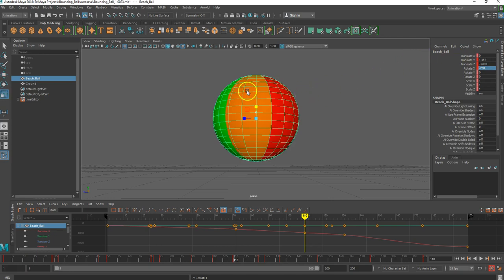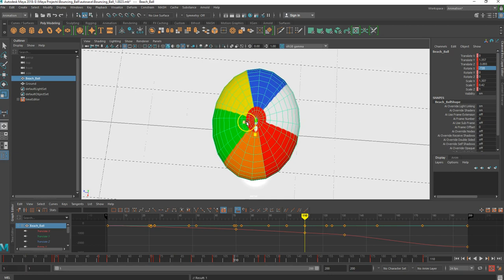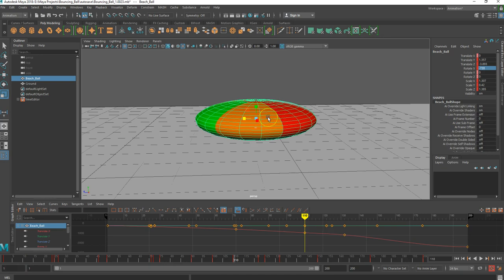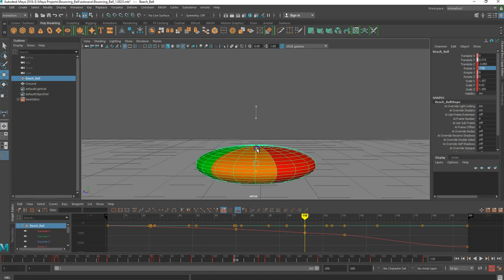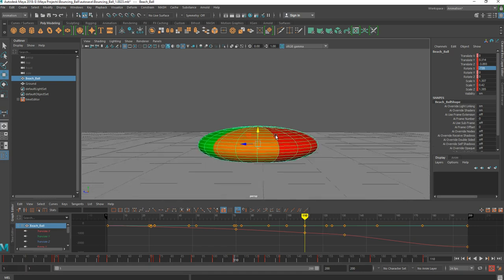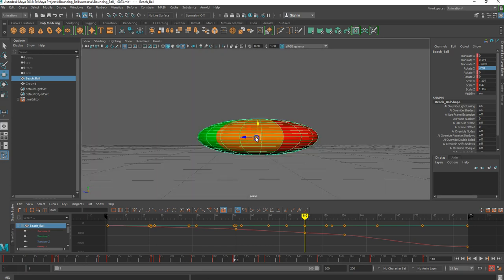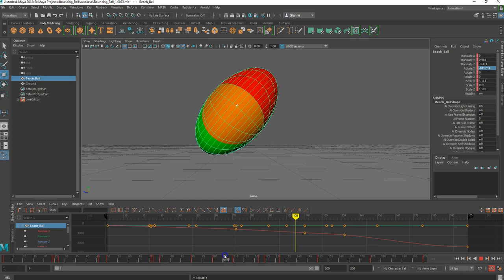Now I'm going to hit R on my keyboard, squish it down a little bit. Don't forget we got to make it wider again because we displaced it. And rotate around so I see the ground. W on my keyboard, push it back down to the ground. Get a better view. It would probably be flatter as it hits the ground down here, but that's all right. Just go with this for right now. Make sure everything kept, so as I start to hit the ground, I can tell that I'm already a little bit off there.